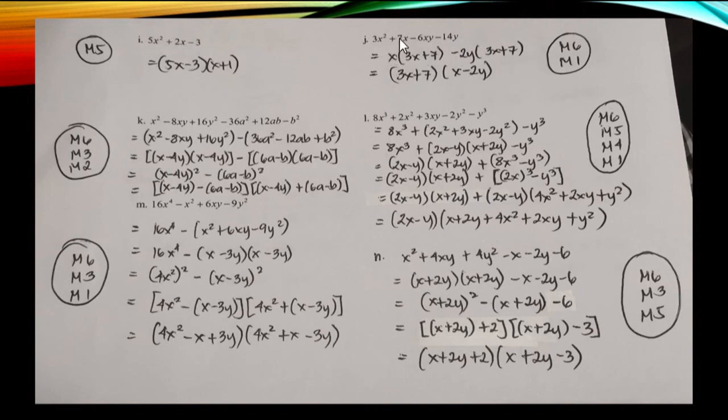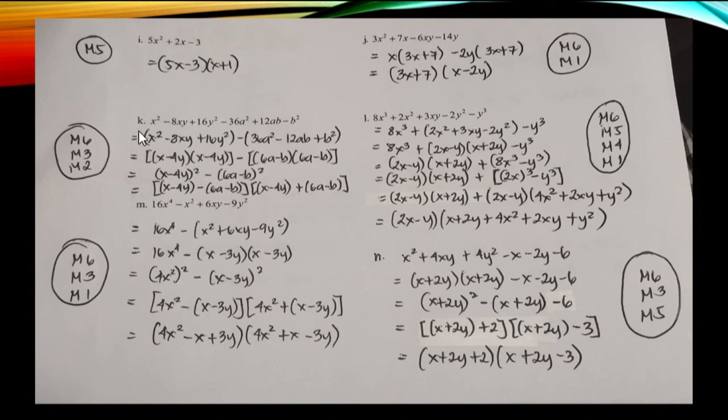So, ang GCF sa duha is x lang. So, ang nabilin 3x plus 7. Minus, ang GCF diha kay 2y, maaning nabilin 3x plus 7. Since, ang GCF diri nila tanan kay 3x plus 7. So, ato silang gipagawas. So, ang nabilin 3x plus 7 man ang atong GCF. So, ang nabilin i-times na to x minus 2y. Tama ni siya atong pag-factor out.